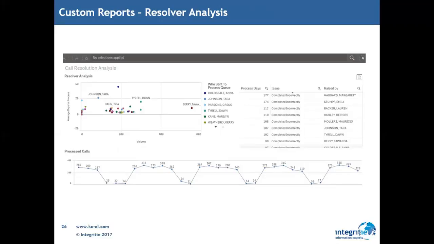It could be that they're a senior person within the team and therefore all of the difficult cases get handed to them, and they then take much longer to actually process as opposed to a few quick and easy ones. It could be a training issue. They simply haven't been given enough training within the organisation and they're struggling to keep up with the demand. Again, from a business perspective, you're able to take all of this data and look at it and then make better business decisions based on that content and based on the information so far.